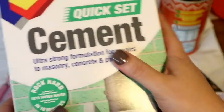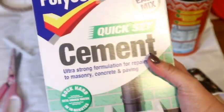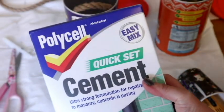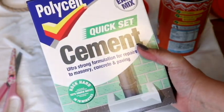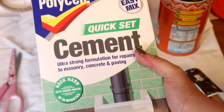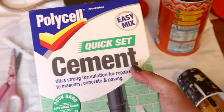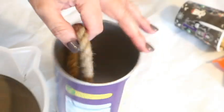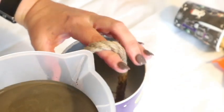I am using this Quickset cement. It is exactly the same cement I used for my concrete pumpkins, but this is a much simpler project, so I'm not gonna panic. It's not gonna dry out on me. I am gonna mix 3 cups of cement powder to 1 cup of water, and then I'm going to pour them in. So I am going to use a jug this time. It's just going to make life easier for me. This is where you want to work fast. So I'm going to pull the rope taut and then pour this in.